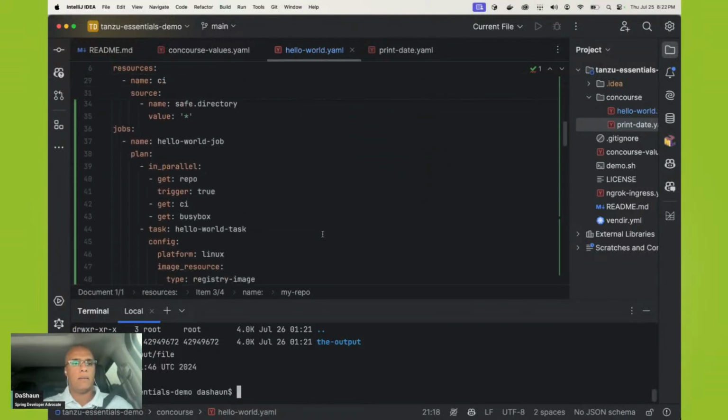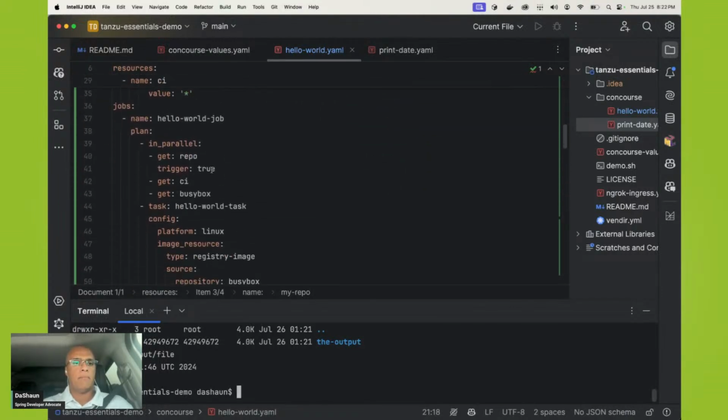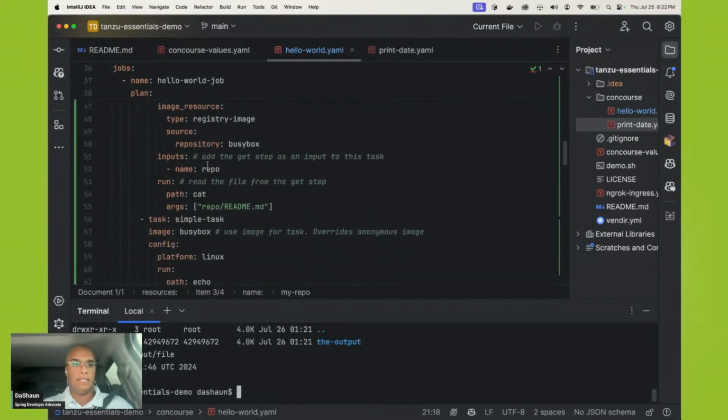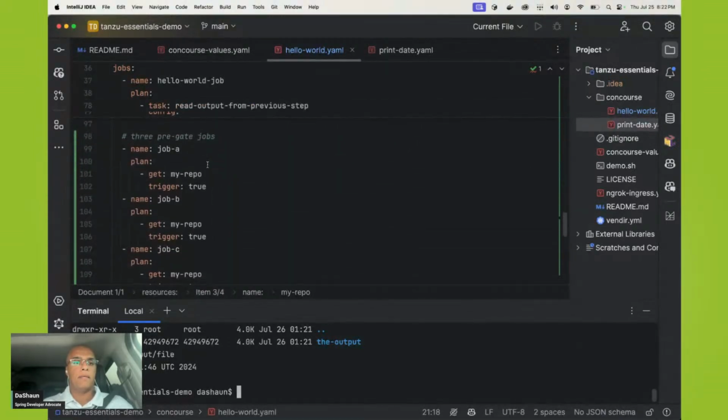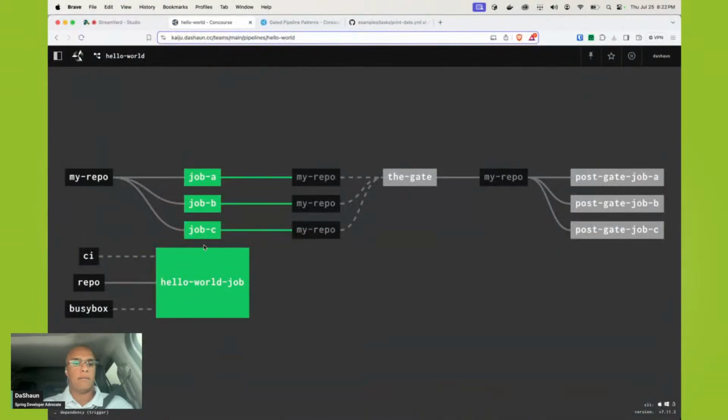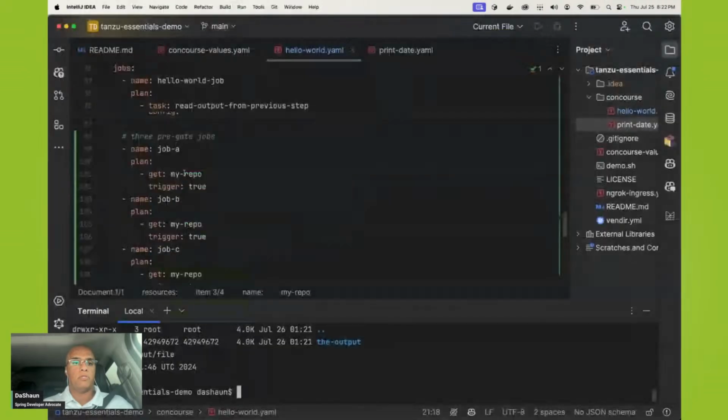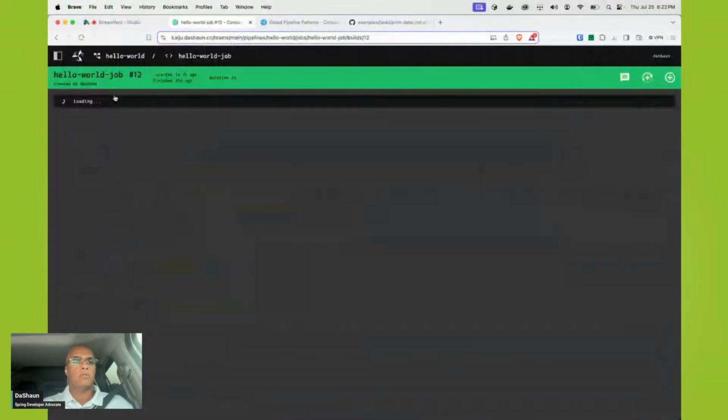So how come this Hello World job did its thing, but in that same pipeline, I had these other jobs, job A, B, and C, that were supposed to get my repo. So did that happen?